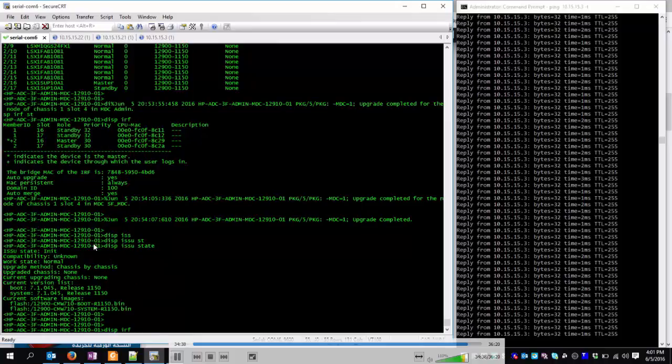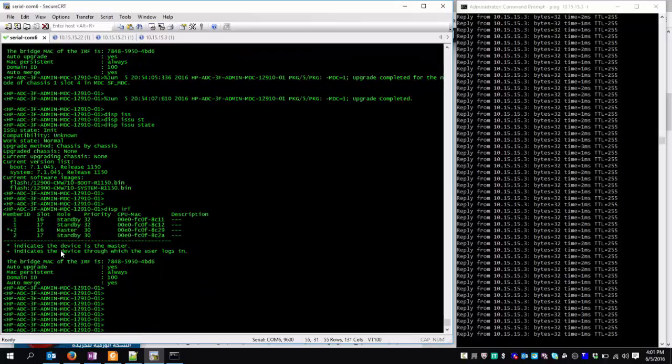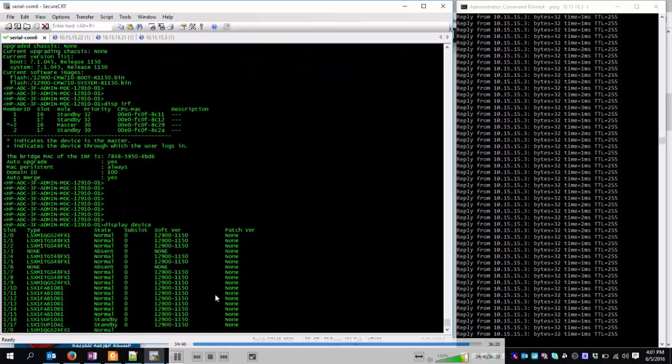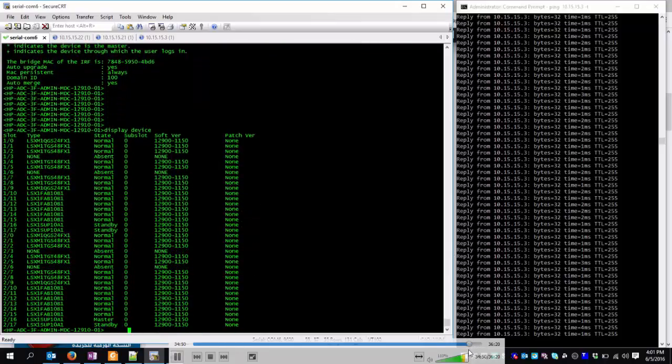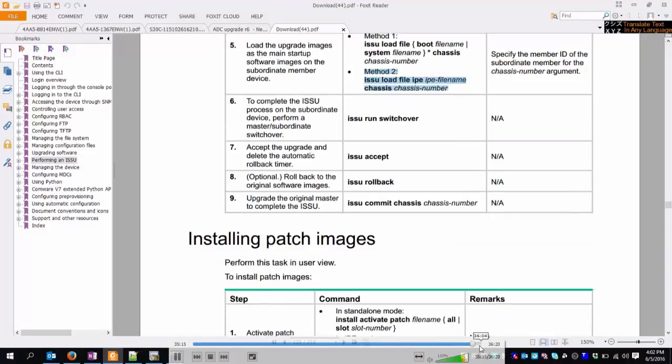Display ISSU state: init. Init means the process is finished and not started, because it's actually finished. So we have upgraded the 4, and the ping is working, everything is working fine, and we almost finished the upgrade. So here is showing you the steps, and we used method 2.